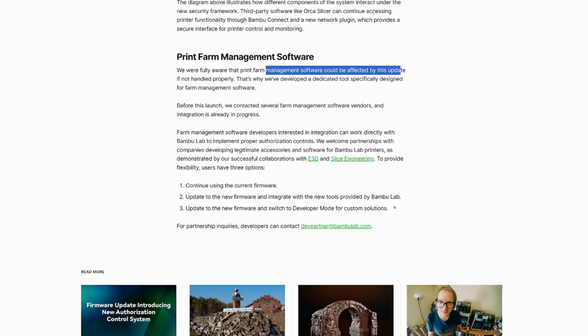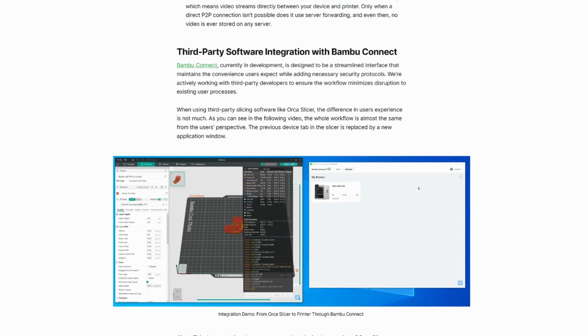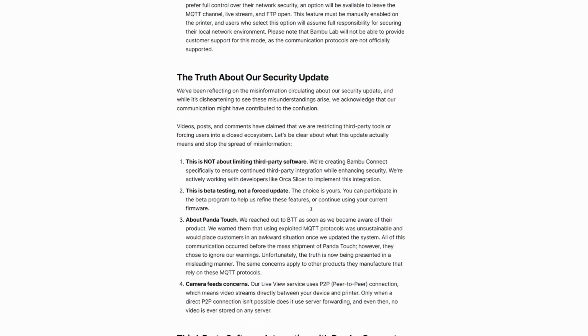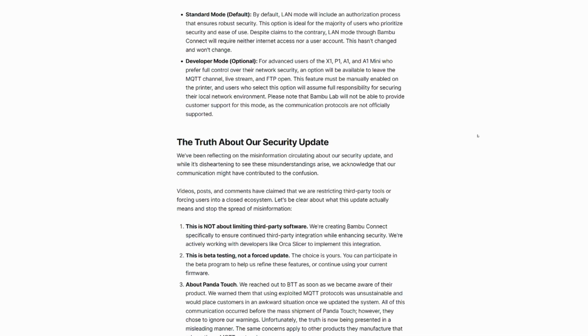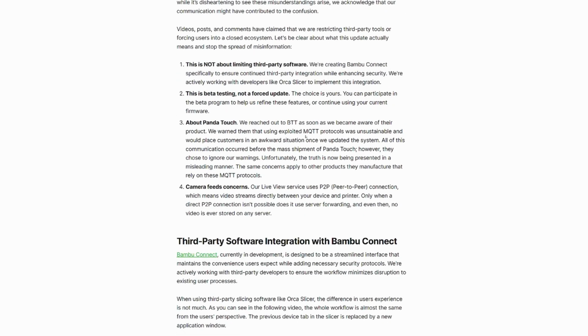So this is kind of interesting. The only thing that I can really think of here is this has to do with the new printer that they're supposed to be coming out with in Q1. And I'm almost wondering if some of this stuff does have an impact on that, or, you know, I can't really say. A lot of things use MQTT protocols, and it's literally sending some STL files or 3MF files back and forth. So I'm not sure what the big deal is or anything like that. If you know where the big security lapse is there, be sure to comment below on that.